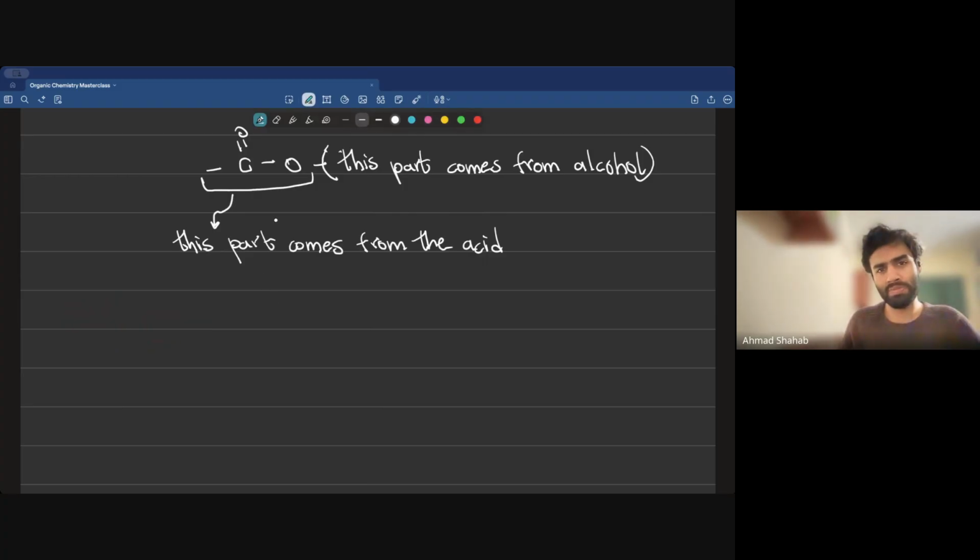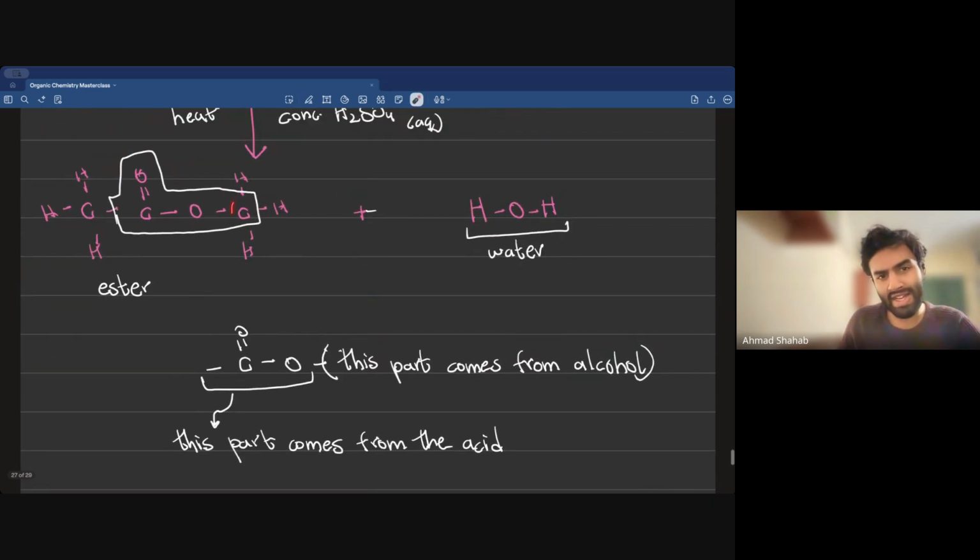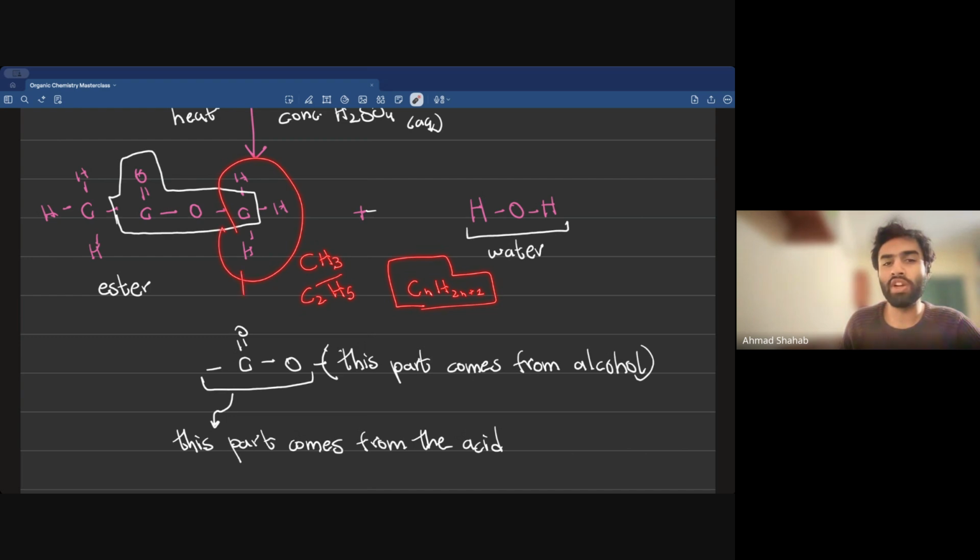So, for example, if this part has come from an alcohol and it has one carbon, its prefix has to be meth. Why? Because meth refers to any part that comes from one carbon, and we are going to add yl after it, so as to show that this is an alkyl group, in particular a methyl group that is attached. Why? Because if you try to make sense of it logically, CH3 was a methyl group, C2H5 was an ethyl group. Why? Because it followed the general formula CnH2n+1, right? So again, this is CH3. You'll refer to it as methyl.